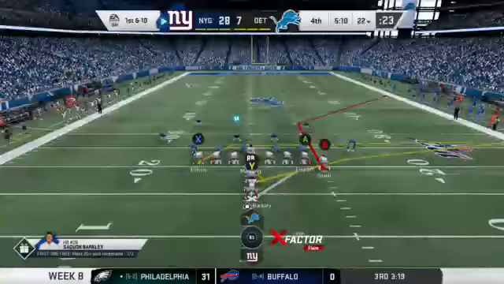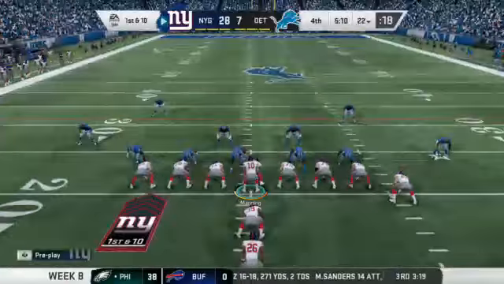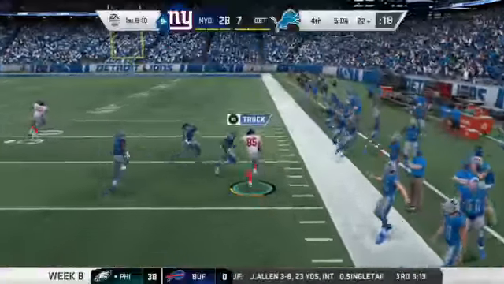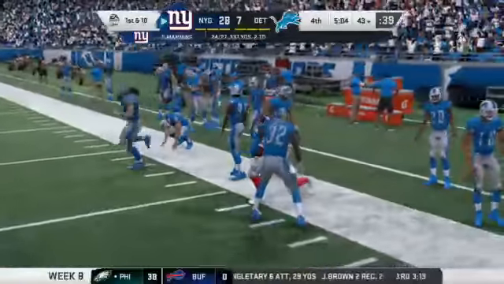Well, their defense did the job. They got the turnover on downs. Now what can the offense do as they take possession? Throwing on first down is Manning. That one caught by Ellison. That good for 21 yards on the catch and run.